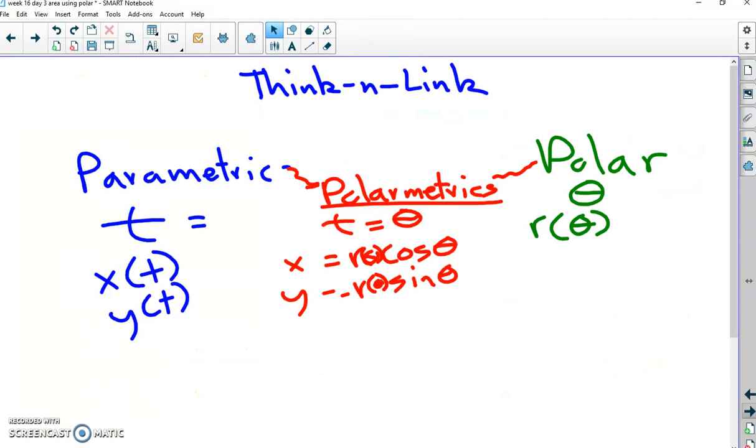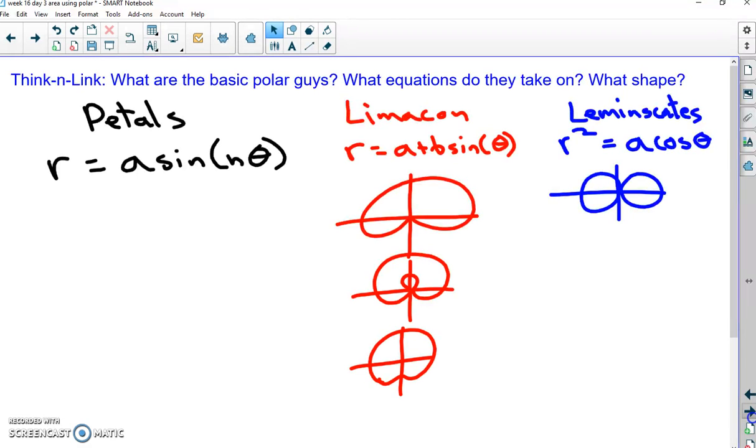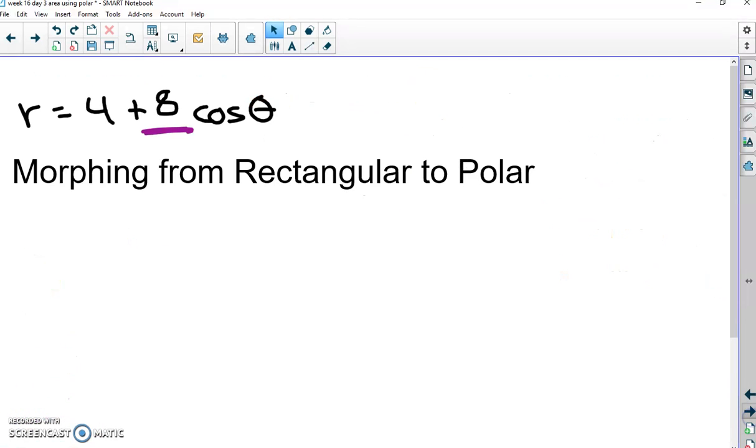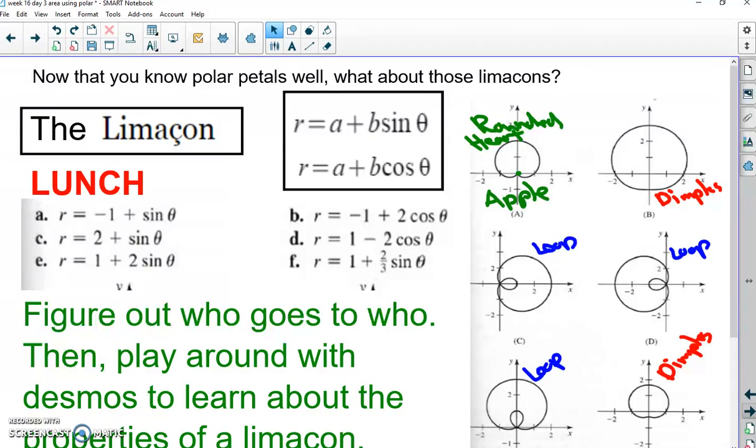Things that you might want to look at at lunch, or lunch today I'm doing the National Honor Society trivia thing, which a lot of you might be doing, so I'll be there at lunch. But you could do this at lunch. I'll post the notes. You could also do this at home.